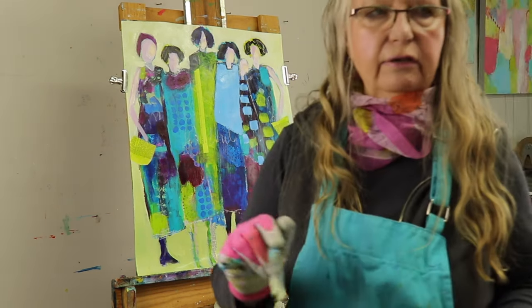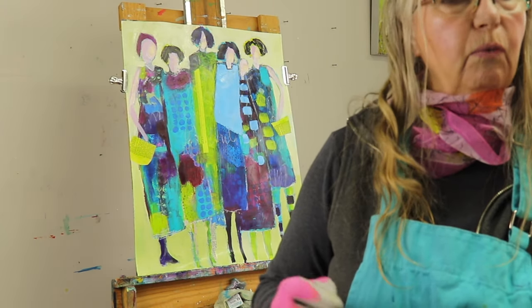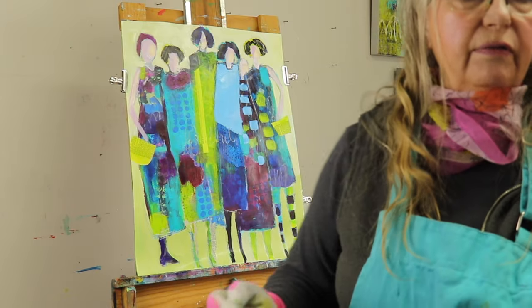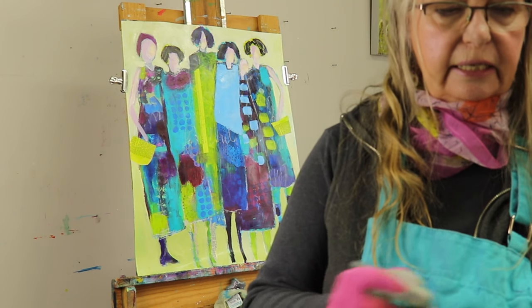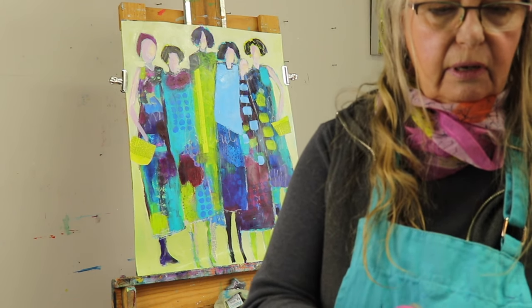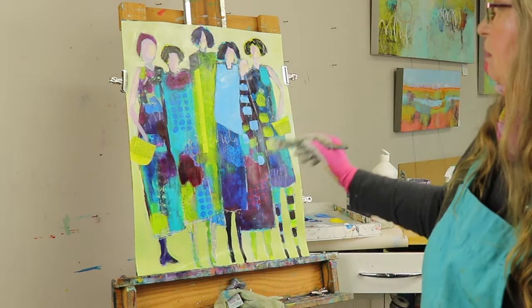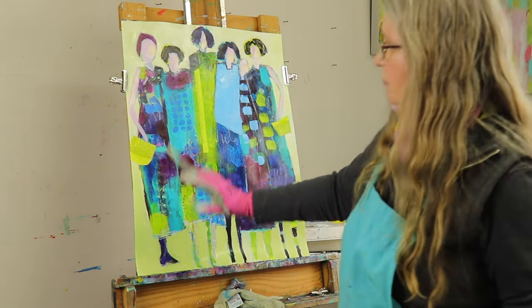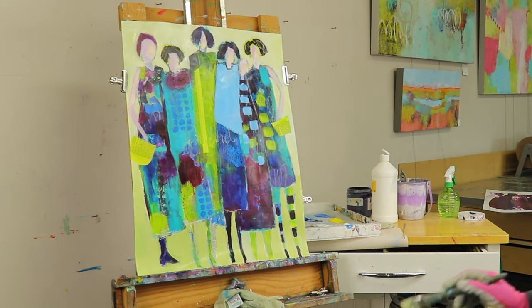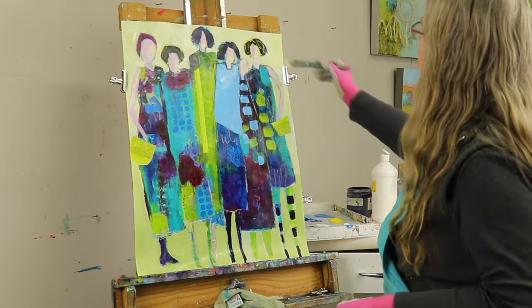The other thing I didn't talk about is edges. You want to make sure that you're aware of the edges you're making, whether you have hard edges or soft edges or a variety of edges. Variety is a good thing. I don't want all my edges to be really strong lines. I want some of them to be more blended in with other elements, so losing them. So I'm going to change the shape of her dress. That's what I'm going to do right now.